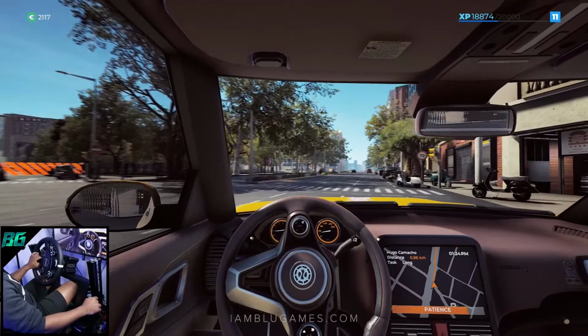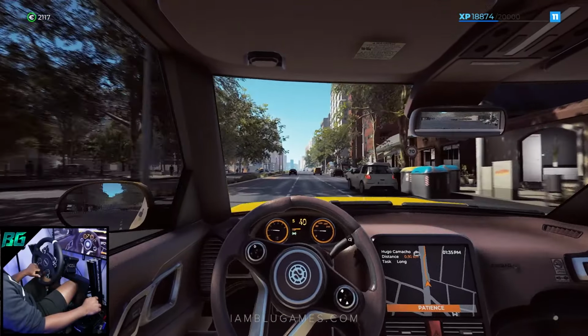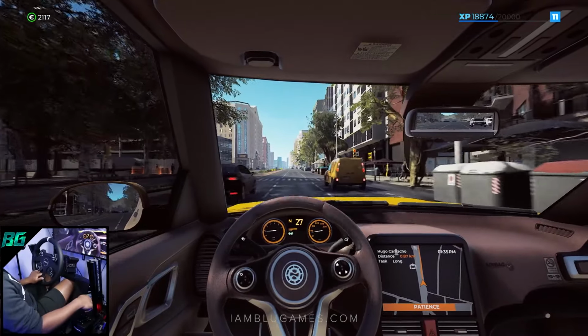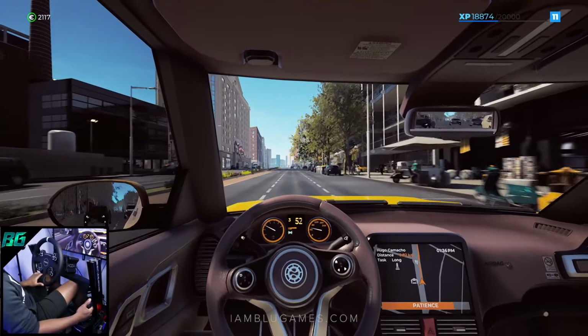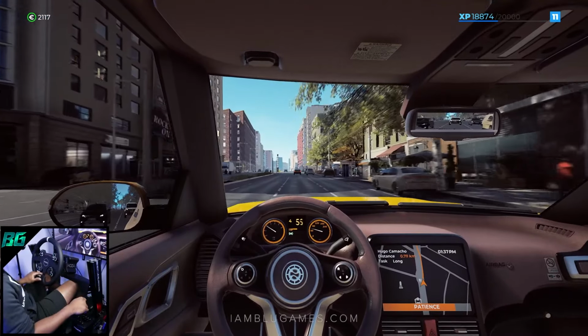One thing I do want to do in my settings, because I'm going to show you my settings later, is I want to make the wheel a little heavier. Right now the wheel feels just a little too light. Yeah, it's just a little too light right now. So once I make it a little heavier, I'll be happy. But I haven't messed around with it all too much.